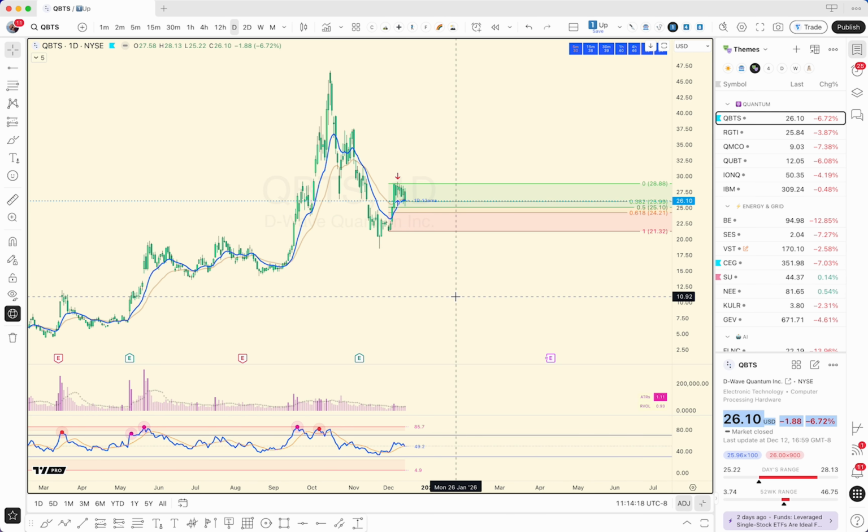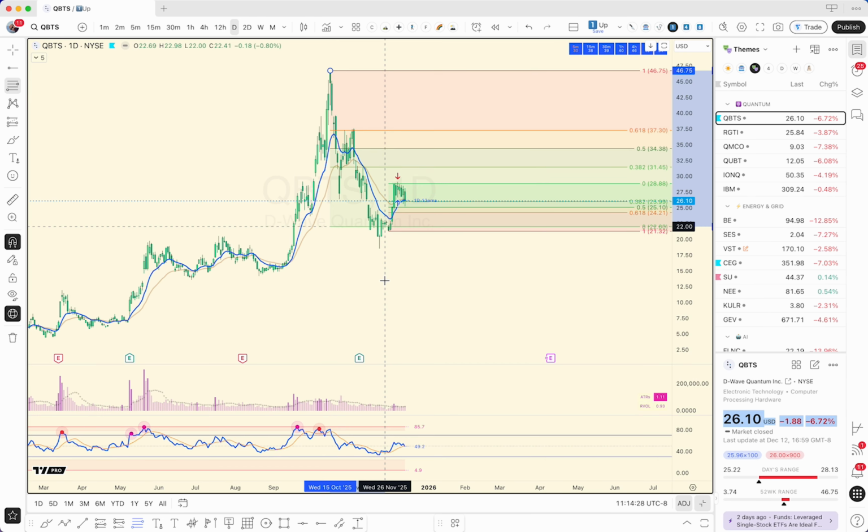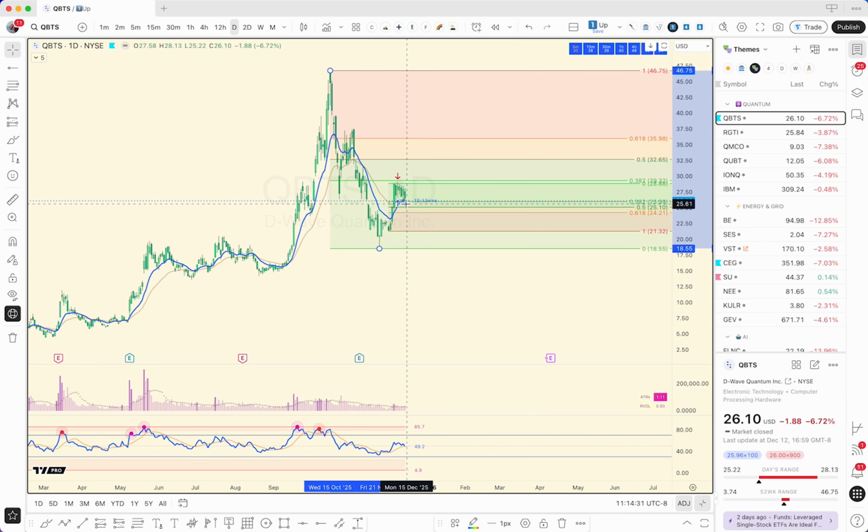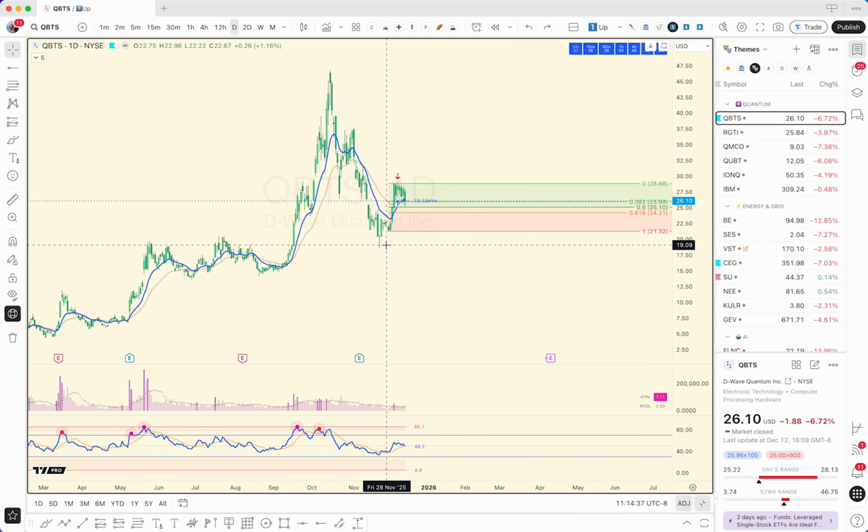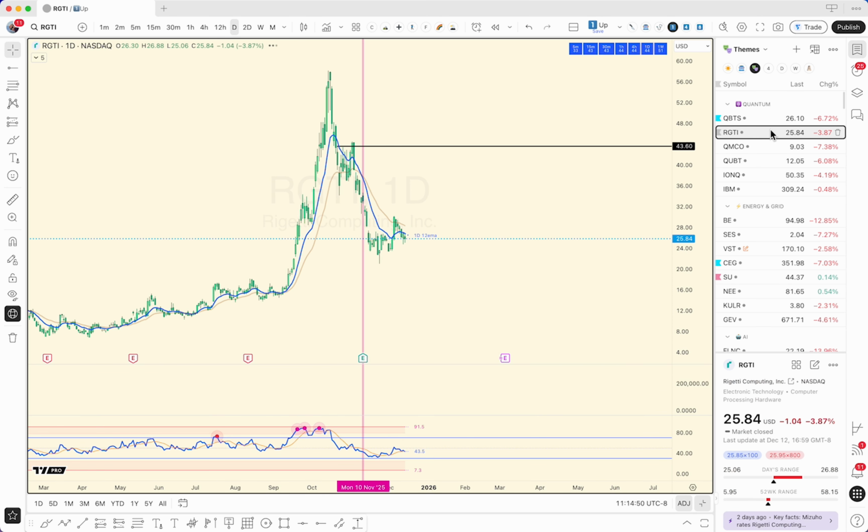So we had this move up off the lows, which was not a 50% retrace. I'm not even sure what that retracement was. Let's just have a quick peek. It was a 0.382 retrace. And since the move up off this higher low, we've pulled back 50%, and a bit of a bounce there. So QBTS not looking terrible, trying to hold on to that daily EMA 12 here on that bounce.